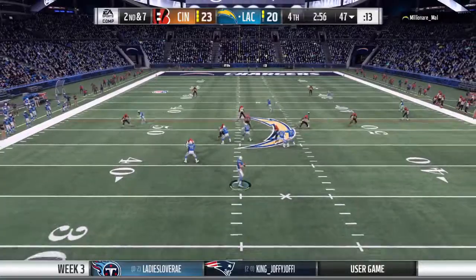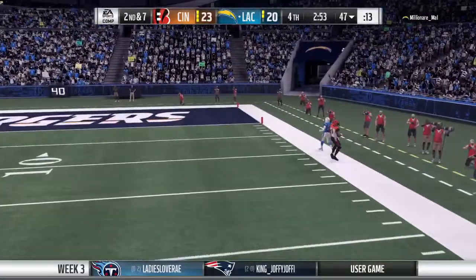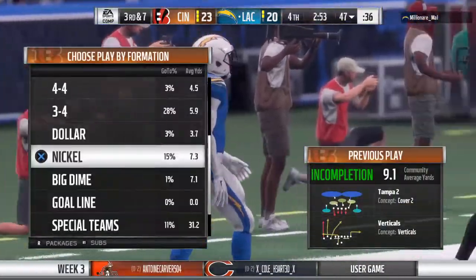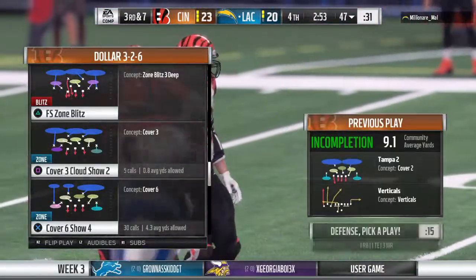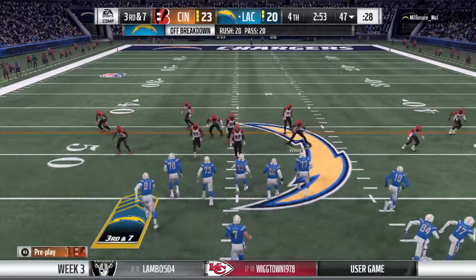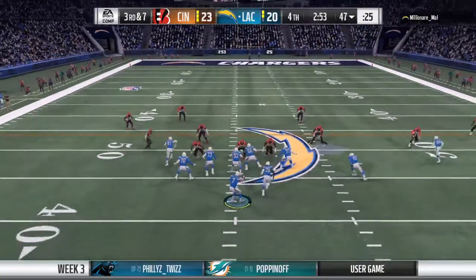Now they'll throw here out of the gun. Trying to lay one up deep. And this one taken in on the right sideline, but not in the field of play. They say it's incomplete. The throw led him a little too far. It brings up third down. One of the bigger plays in the game thus far. The crowd getting into it as we come up on a big third down.